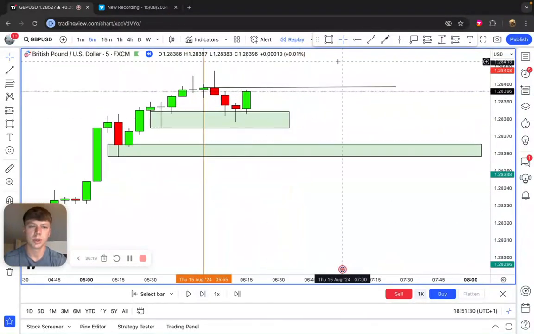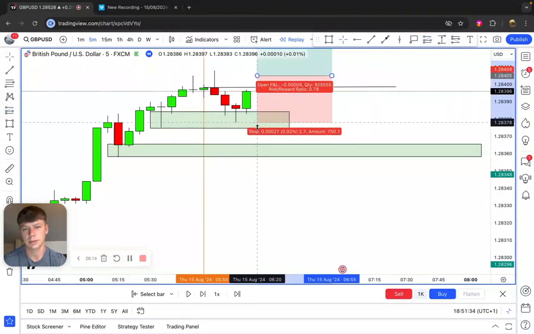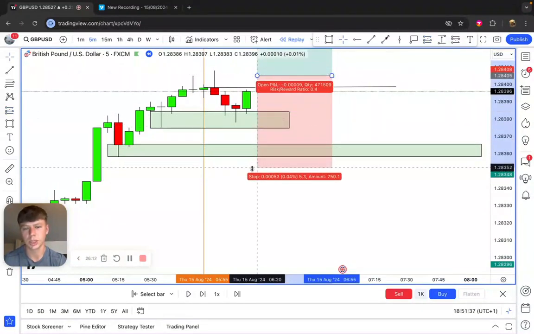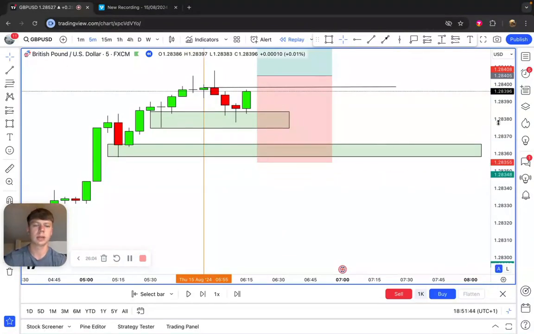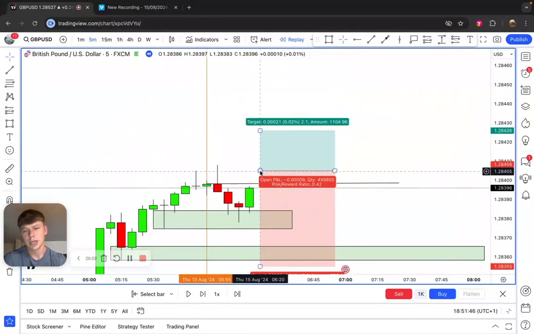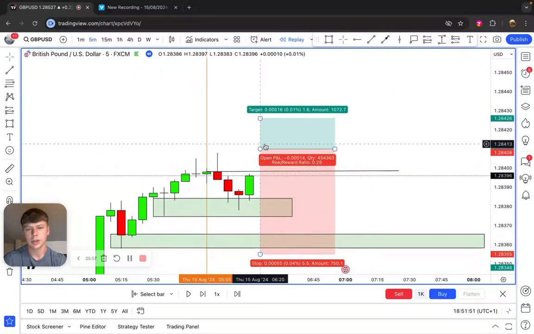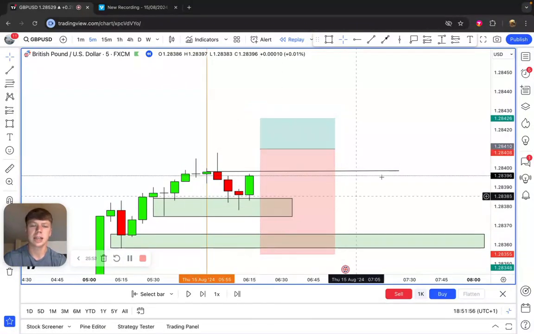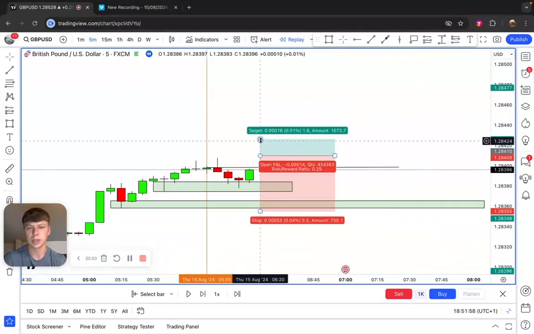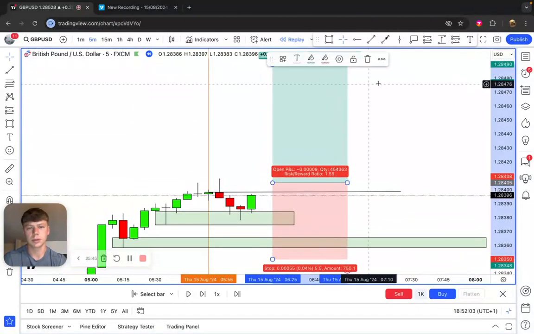Now what happened to me was, I put my buy stop entry, it was around here. I will just have to go back and double check. But I put my stop loss around here, and sometimes you get a bit of slippage, and it actually triggered me in all the way up here. So this was my entry right up here, which I didn't particularly like. I wanted to be in down here. Anyway, it was what it was. I was in the trade, because the next candle triggered me in. So let's just do this.